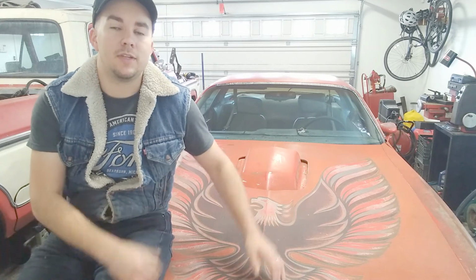The only downside is I lose some trunk space, but being that this was going to be kind of a track car, I wasn't too worried about having a bunch of trunk space. It's basically a 99 Pontiac with a 1979 shell around it. The transmission crossmember is the same in this car, just tweaked a little bit in a couple of spots to accommodate the T56. The T56 is longer, but the overall height isn't really a problem.